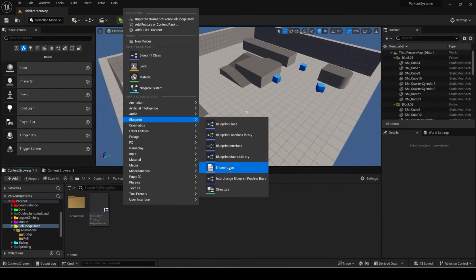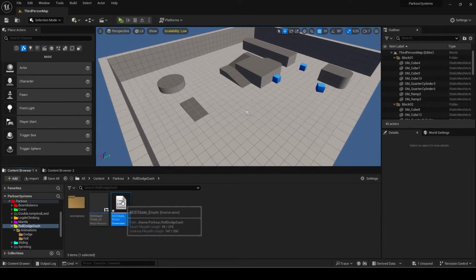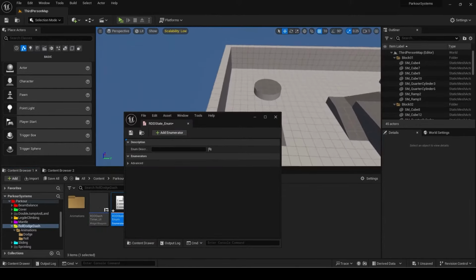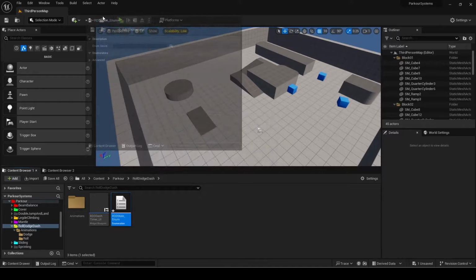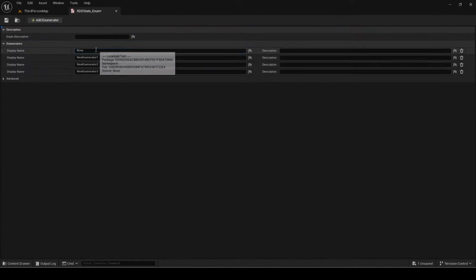Next, make an enumeration called RDD state enum. It will have 4 values called none, roll, dodge, and air dash.